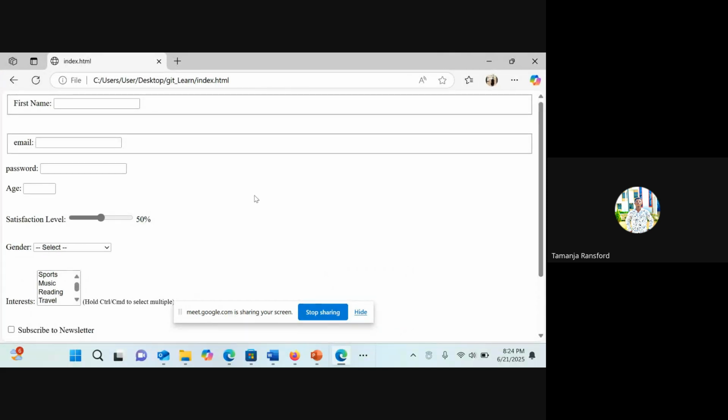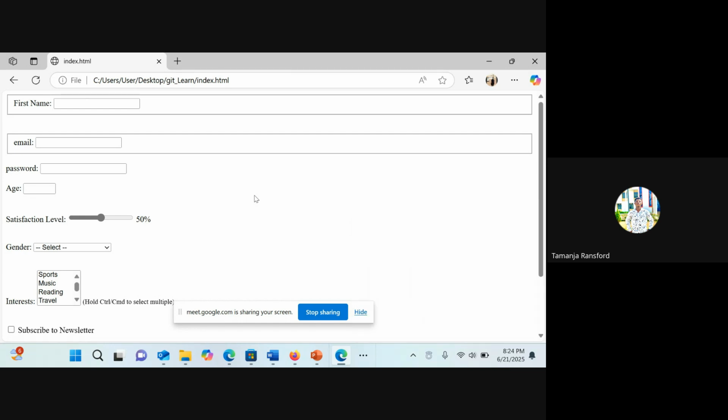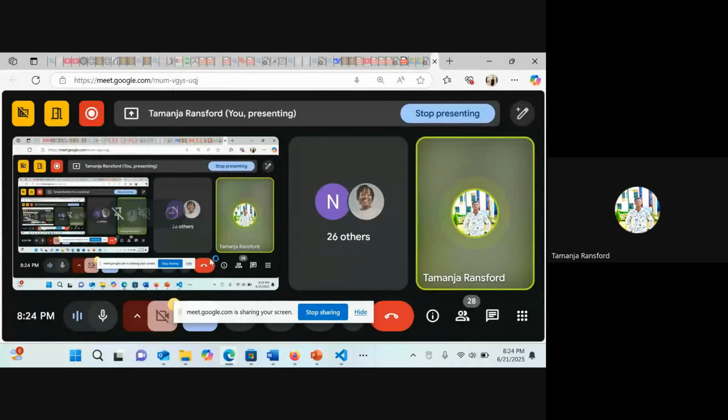All right, so you see that it is only capturing whatever is inside. You can even use this to divide your form, just to make it nice and attractive. So basically that is the work of the fieldset.